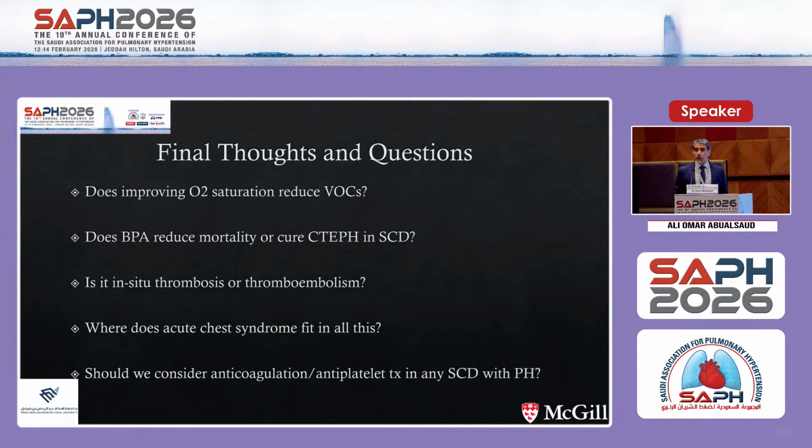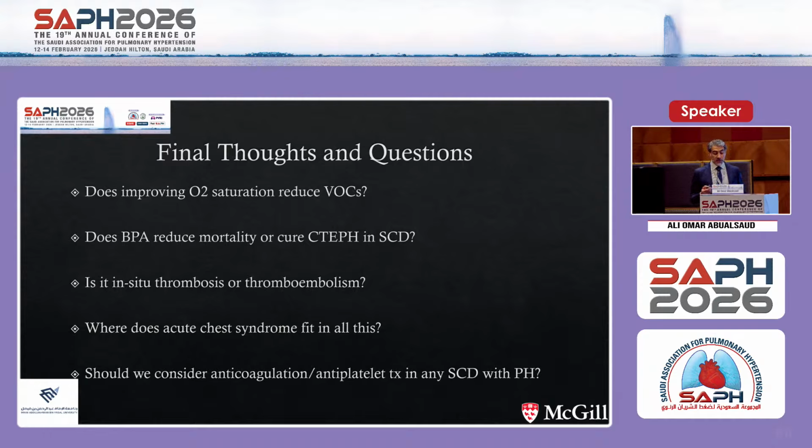So does improving the oxygen saturation, which we've clearly demonstrated in this small number of patients, reduce the chances of vaso-occlusive crises? It's likely not, because the same patients that I follow and call to come back are in the hospital here, in the hospital there, so I don't know if I got that. Two, does it really reduce the mortality like we saw the 10-year survival in this patient population? I don't know.